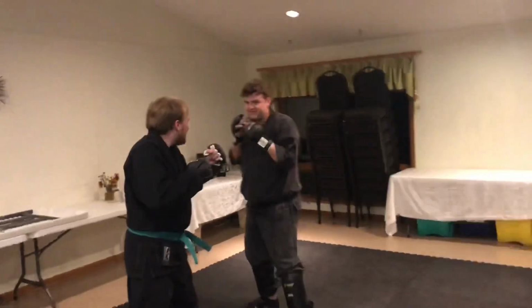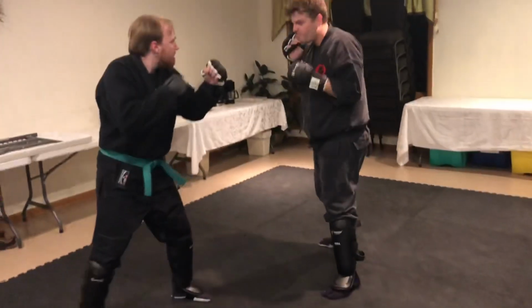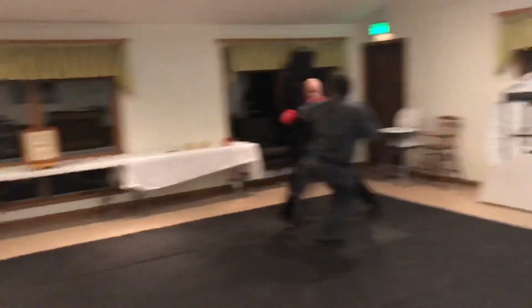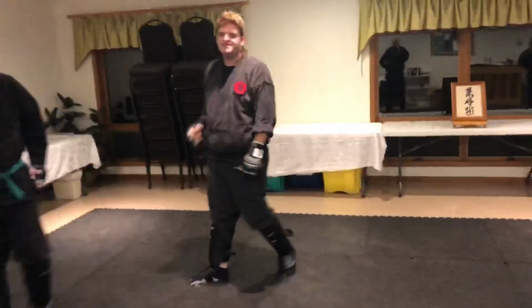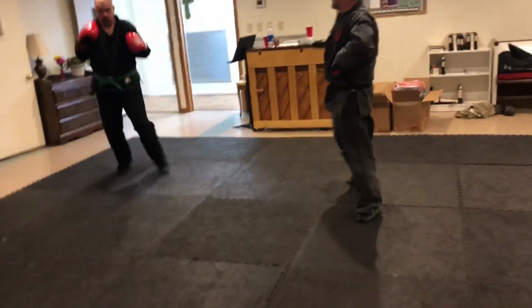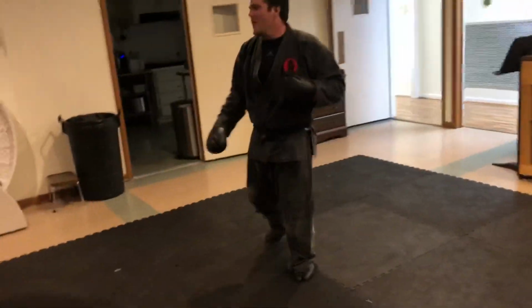Yeah, figure out whose turn it is. Yeah, I'm touching you. So think about your combination beforehand, especially if this is new. Think about what you want to do and fire it off. So then you start catching them when you do that, which means your defense has to be more solid. You have to anticipate that it's more than one strike.